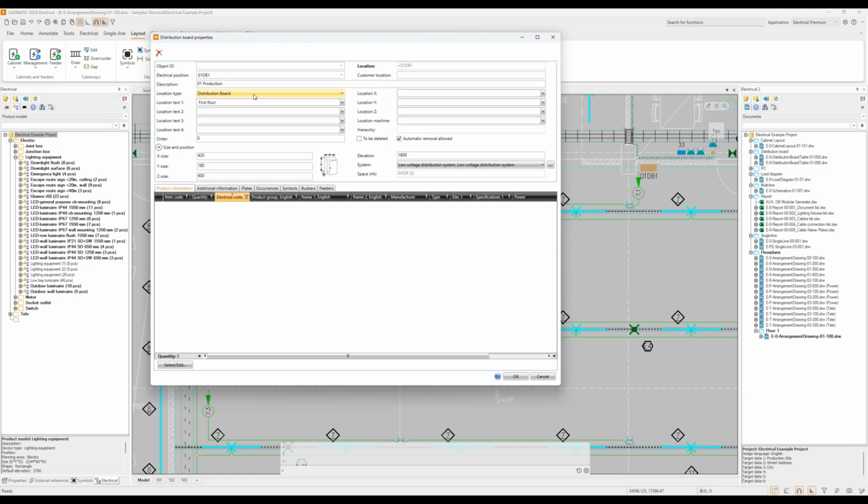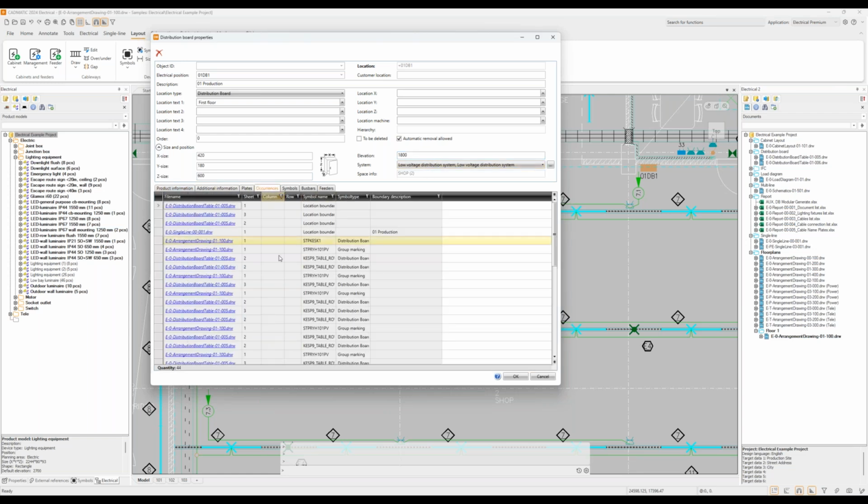And the location type in construction electrification is distribution board. In that way, you will have the bus bars and feeders available for your cabinet, and also you can give the size positions here and check the elevations for the 3D symbol, and of course define the systems.